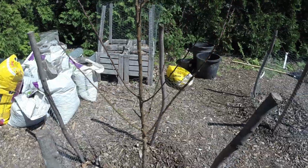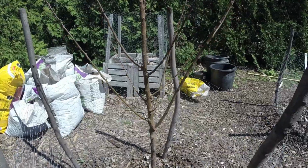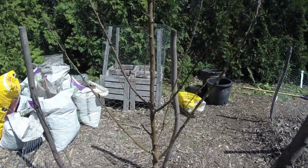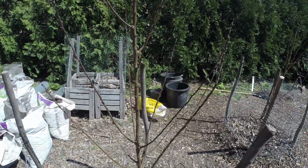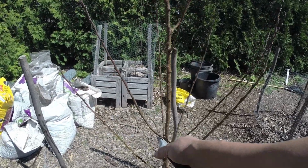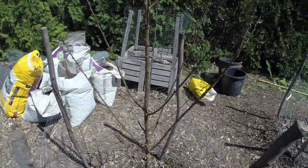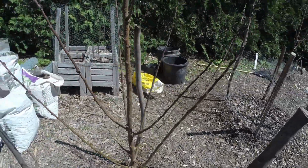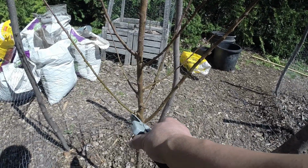One important step I like to follow right after planting a fruit tree is to prune it. There are two reasons for that. The first reason mainly applies to bareroot fruit trees. These trees lost a significant part of their root system and will struggle to sustain the same foliage volume. They should be pruned right away after planting, even if it is not the best time to do it.